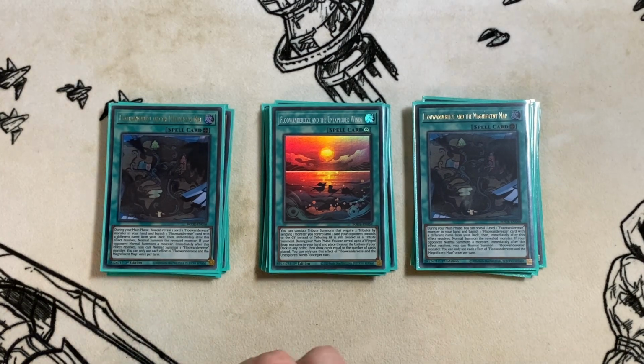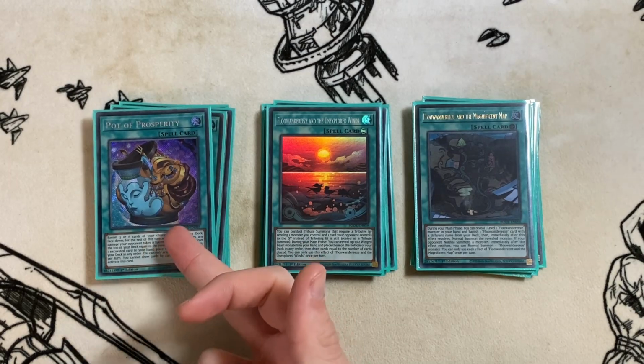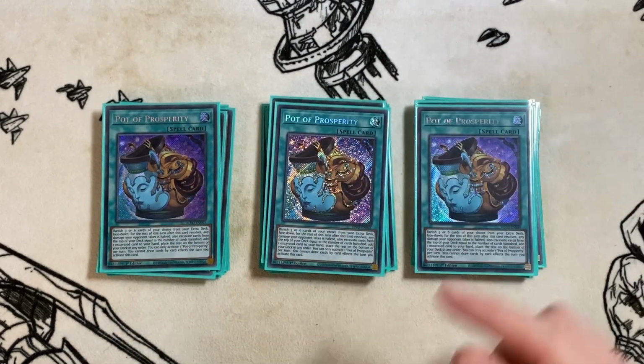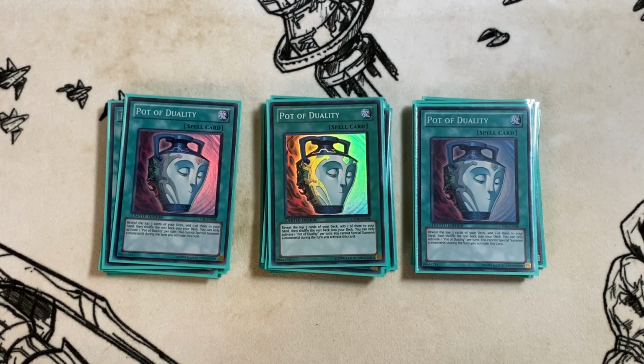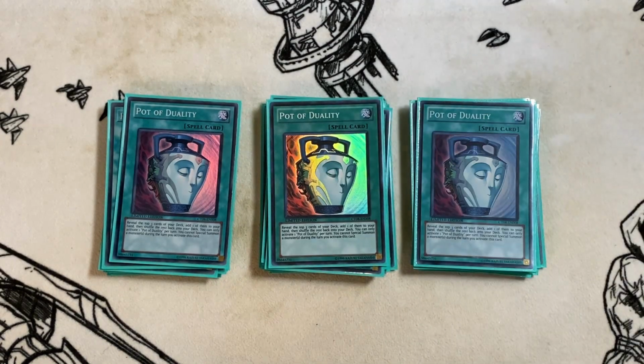Then we go into our draw spells. Do remember that this does conflict with the Pot of Prosperity, so if you activate the Prosperity, you can't Unexplored Winds to mulligan. Do remember that. We have, of course, the 3 copies of Pot of Prosperity and 3 copies of Pot of Duality. In this build that I've gone with, Prosperity is much better to play over the Extravagance. If you're playing the builds where your extra deck is completely irrelevant, feel free to play Extravagance, but it is, of course, not going to be specifically searching you the Robina.